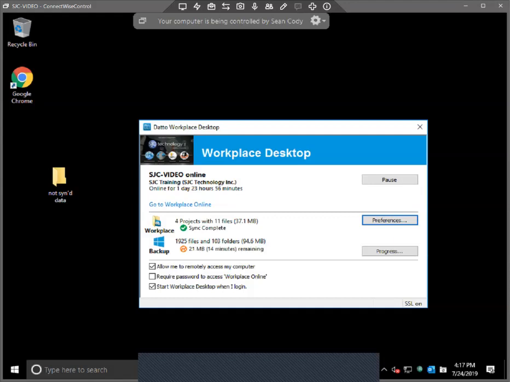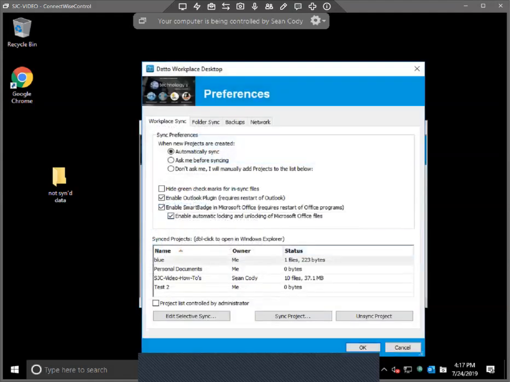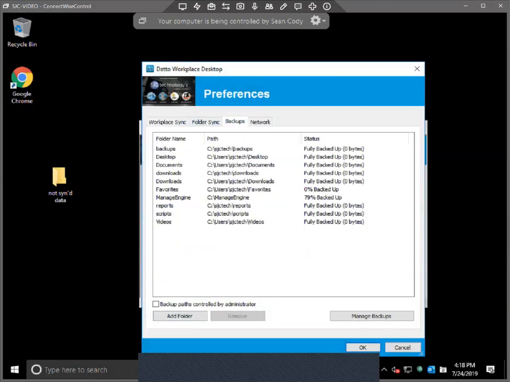If your company's working and you've got 200 some gigs worth of projects, 9 a.m. in the morning is probably not the best time to start that initial sync. So again, that's where you could simply just come in and not make these selections until maybe towards the end of the day. At the end of the day, 4 o'clock or so, set automatic, set all these projects to start downloading, and it'll start coming through.